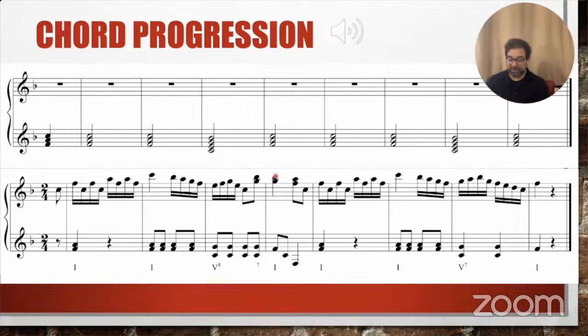What he does instead is he gives you a suspension, a dissonance right here, and then he resolves it down. He doesn't even use a retardation where it goes up. And then here we're like, okay, we're finally going to get it, but no, we don't. We get the C again. And then it closes off the piece.